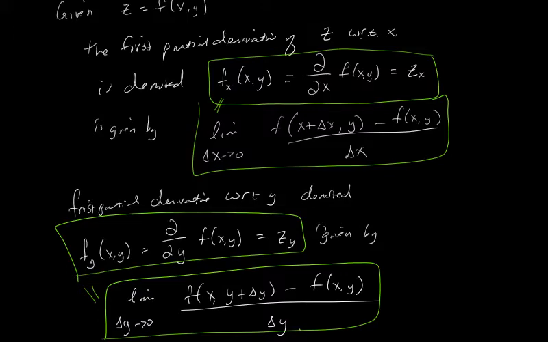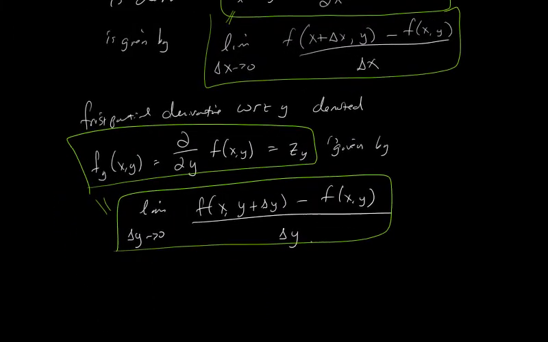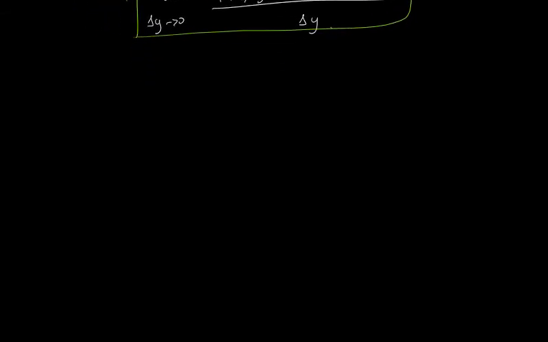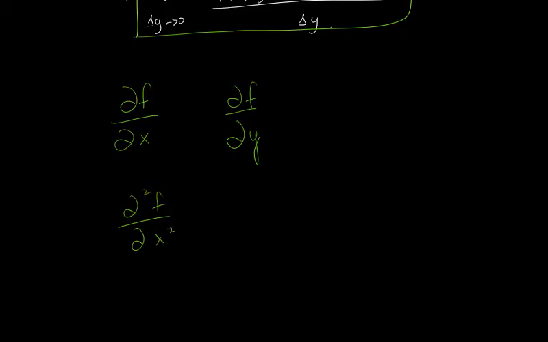Now, this notation, the partial, looks to me like a backward 6. So we have the partial of f with respect to x, the partial of f with respect to y, and we can have the partial of f with respect to z, etc. Just like with regular derivatives, if we want to take second derivatives, we could say the partial squared of f with respect to x squared, right? We can set it up like that. We'll talk more about that in just a moment.